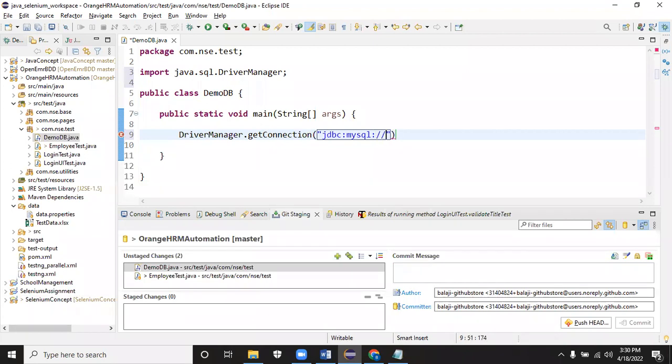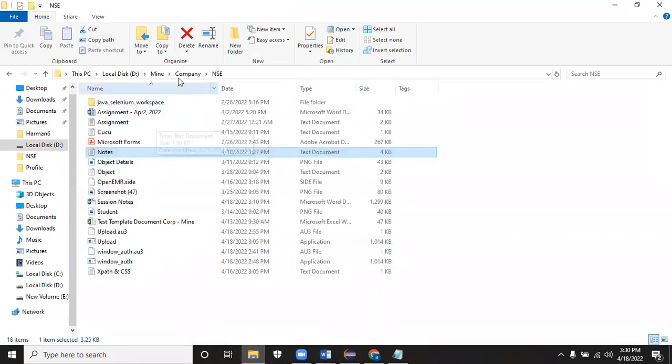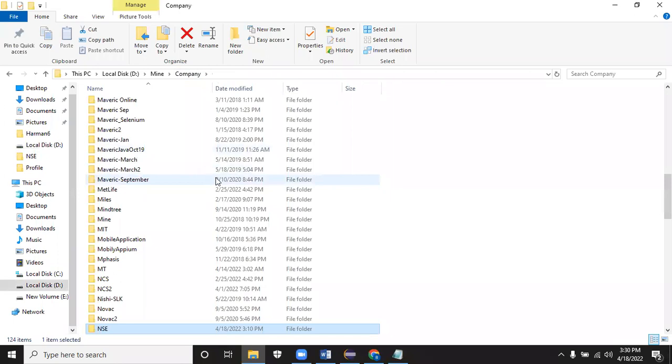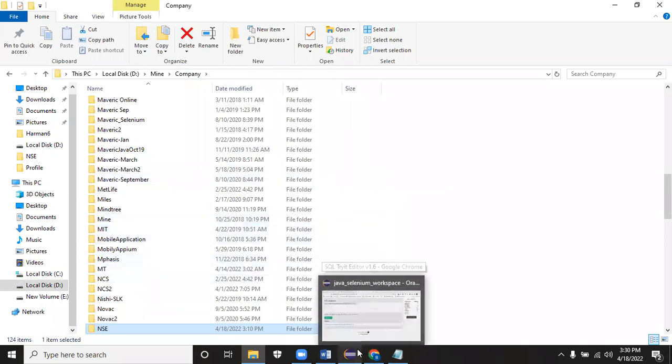Then colon slash slash, and I need to give the server where the SQL is running, the port detail, and the database name. Then I can start the operation with username and password. For MySQL, let me take it from the previous script.